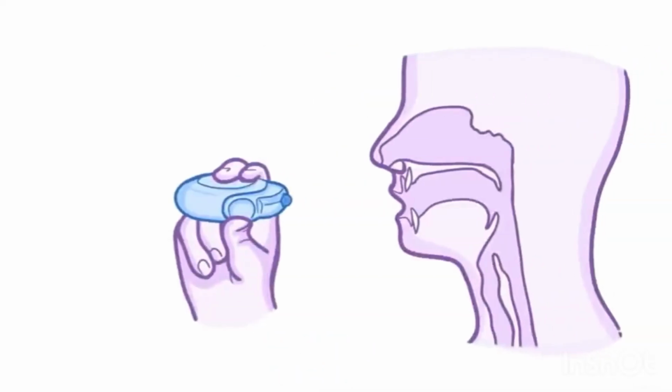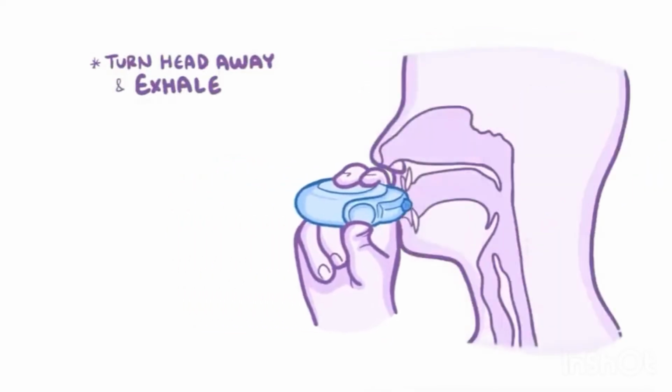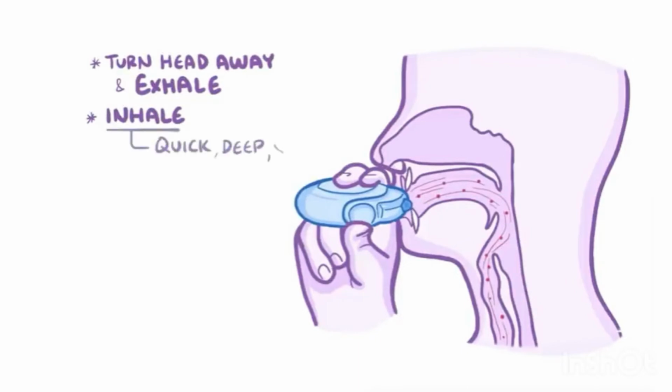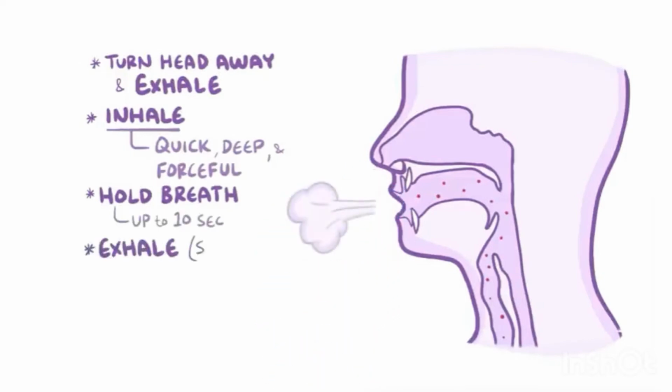To actually dispense the medication, hold the inhaler in front of your mouth, either upright or flat and level, depending on the medication. Turn your head away from the inhaler and breathe out completely. Then seal your lips around the mouthpiece. Aim the inhaler toward the back of your throat, clearing a path for unobstructed airflow, and take a breath as you dispense the medication. It's important that this breath be quick but deep and forceful to make sure that the medication gets into your lungs. Hold that breath for as long as you comfortably can, up to 10 seconds, before removing the inhaler and exhaling slowly. Repeat these steps if you need another dose.